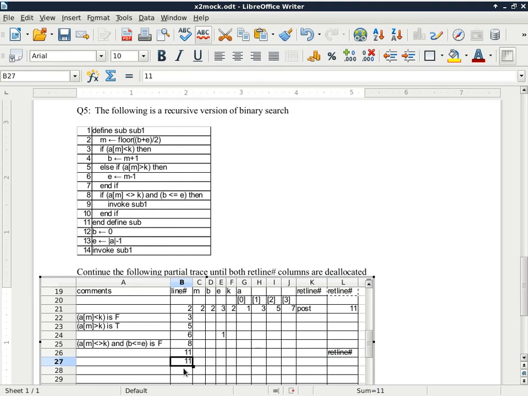But that's okay, because on line 11, we do exactly the same thing. We look up the rightmost active return line number. In this case, it's column K as the value of post. We make a note of that, and then we deallocate column K. So column K will now be deallocated. So I'm just lazy here, just copy and paste. And then we continue execution at post. We're done. So it's not quite as long as you think it is. It looks really awful, but it's not.